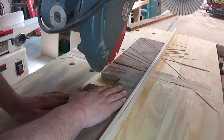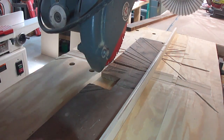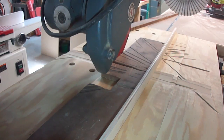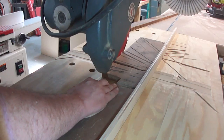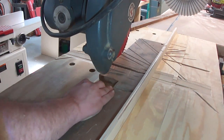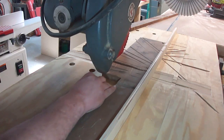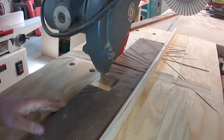The easiest way to replicate one of these boards is to actually place it in between the fence and the saw blade on my radial arm saw. That way I know when I rip the piece of plywood, it's going to be the exact same dimension. And I want to adjust it so it just barely rubs on that blade. And I can go ahead and lock the carriage in that position.